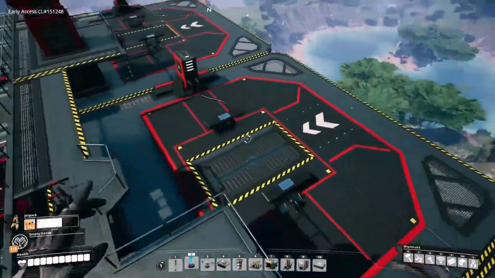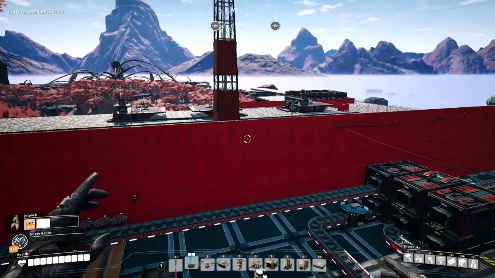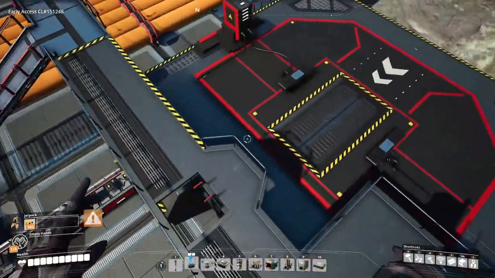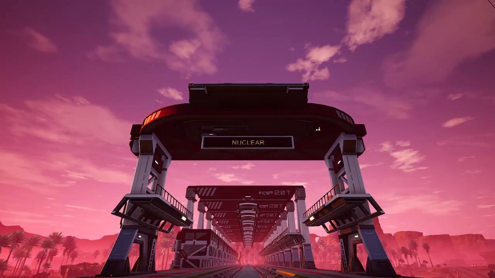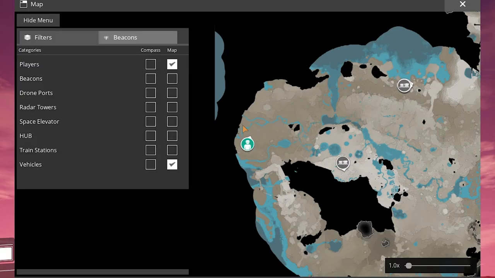We got a drone bay as well, and we got our central base up and started. So lots of good stuff happening. But now we gotta put these drones to the test and get that nuclear spice. So we're moving over to our nuclear power plant. And in this playthrough, we're building our main nuclear power plant over here.